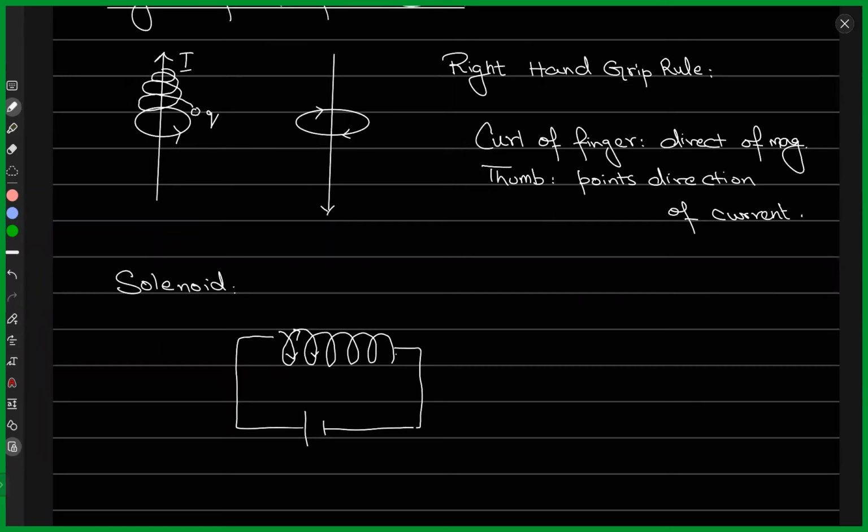The next thing that we were going to talk about is the magnetic field of a current carrying solenoid, right? A solenoid is attached to a battery, and it looks like this. It is a round wire basically. When we have a solenoid, the magnetic field lines look something like this. Actually, I think I should use a different color, so that makes things a bit clearer. And similarly, you'd have another one at the bottom.